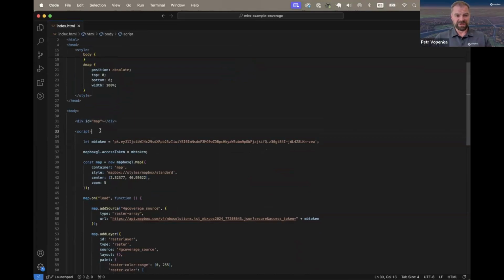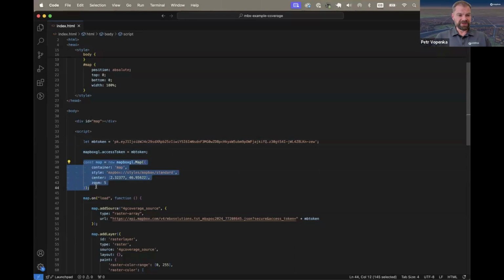And here is where the script starts. First we have a Mapbox token. A Mapbox token is sort of your password to anything Mapbox. When you create an account with Mapbox, you will get a first default token, but you can create new tokens, you can rotate tokens, you can create temporary ones, or specify what websites they can be used on, and they basically create your access to Mapbox services. Here I'm loading the token into the code.